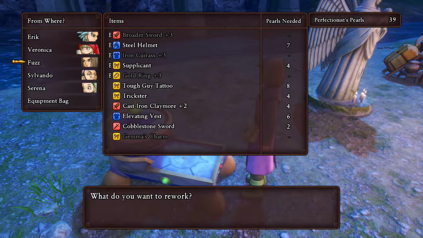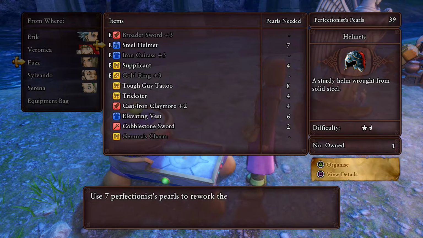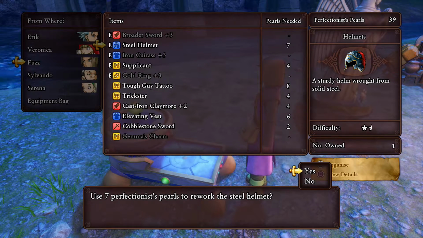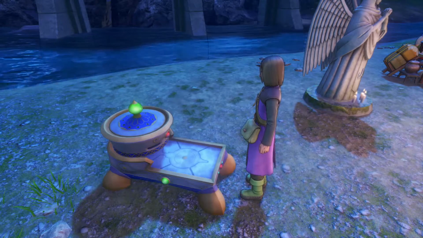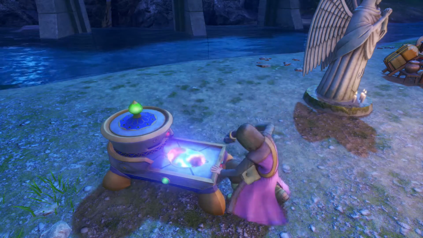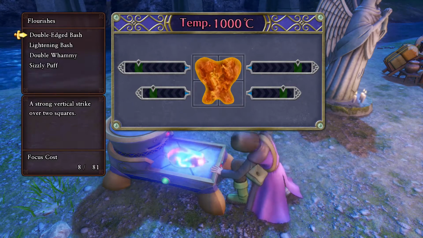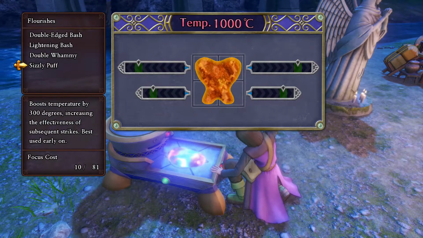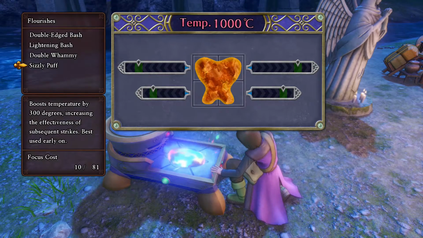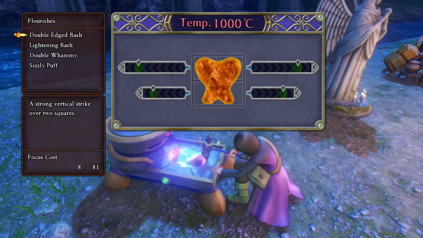So we could boost his steel helmet, which I collected off an enemy earlier on. Since, let's be honest, it's actually quite a nice item. Plus 7. Wow, perfectionist pearls. Let's go for it. His defense should hopefully be pretty much through the roof at that point, if I can perfect this anyway. I've got a few new flourishes as well. Sizzly Puff is a new one, which will boost temperature, meaning that we'll be able to push the bars across to the green a little bit faster. But I'm not going to worry about that right now.